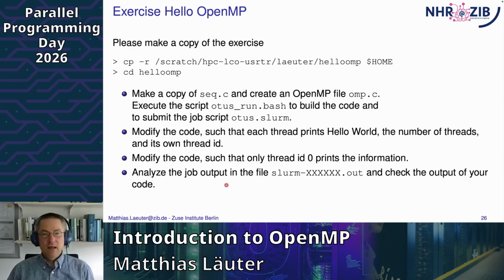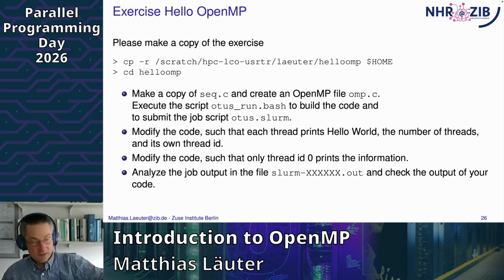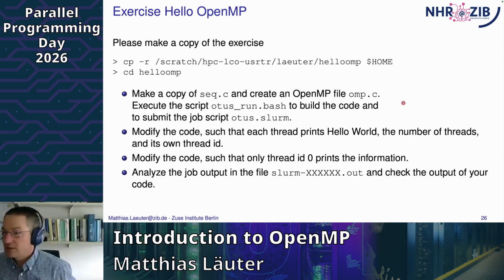The output you will see in the Slurm output file. To do that, I give you about 10 minutes. I will go on with my slides at half past 11, so in something like 7 minutes. In between, you can ask questions. I will be in the chat.